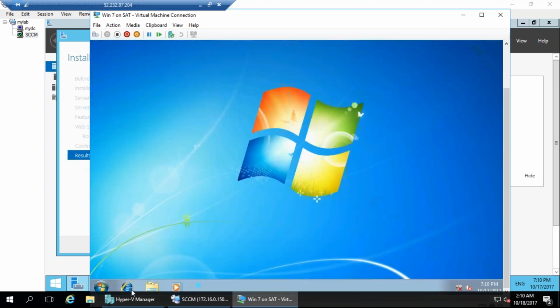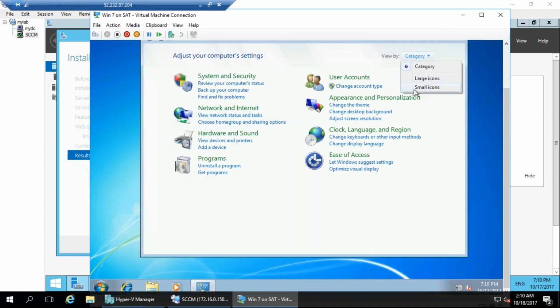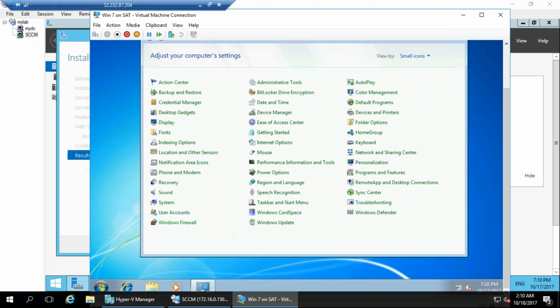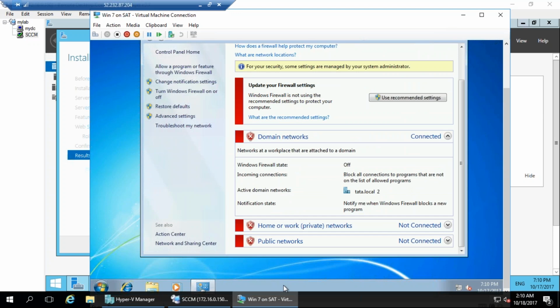Now you see here, the machine is installed, configured. So the firewall is automatically disabled, right? Yes.